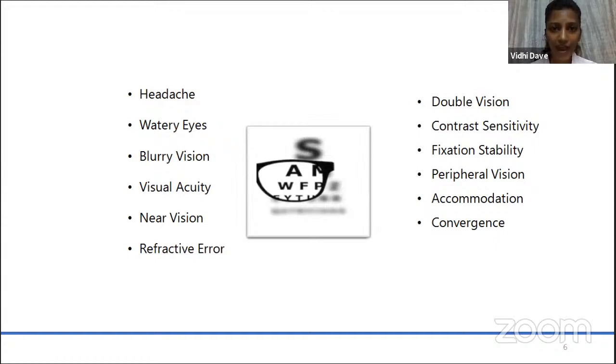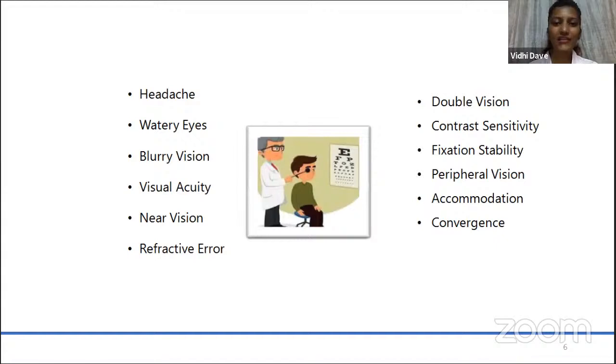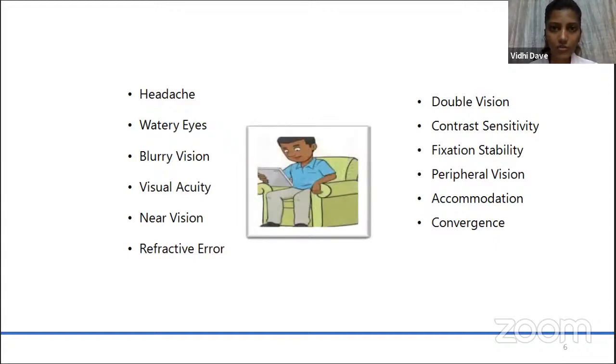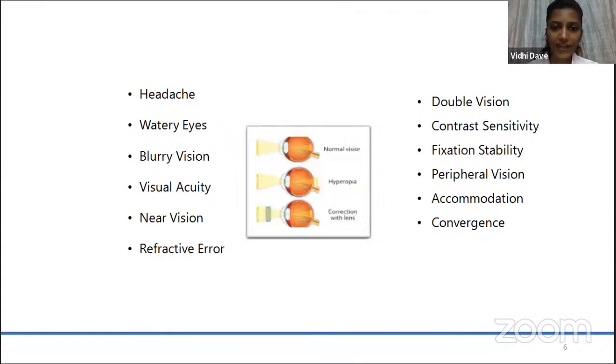But apart from that, amblyopia also presents with issues with visual acuity. Vision 6 by 6 is considered as the normal vision. It is usually checked by the Snellen chart. Visual acuity means the clarity of the vision. So visual acuity is usually affected in amblyopia. Even the near vision, which is tested by a handheld chart, is affected in amblyopia. Refractive error, as I explained earlier, the difference in the angulation of the light falling on the retina, giving a different type of image, is the refractive error.